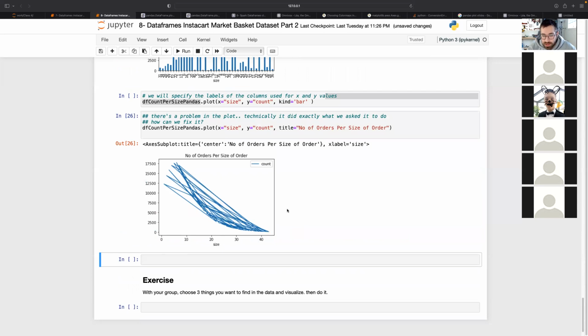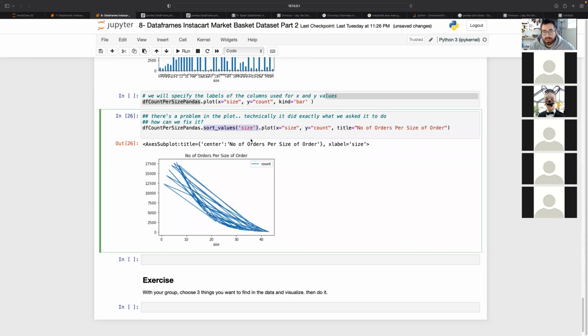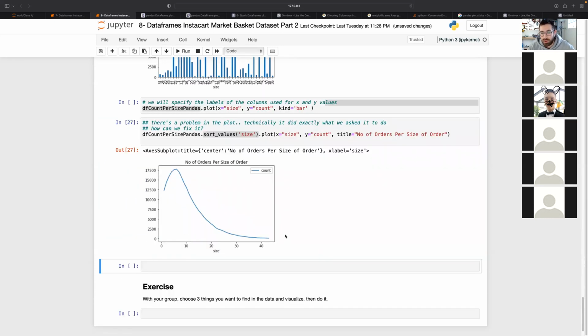It was still plotting the lines correctly, but the order is wrong. So it's moving from this point to a point here for the x, then a point here, and so on. That's why we're getting this shape. But once you sort those values, we can still get a nice line plot, which represents the curve.